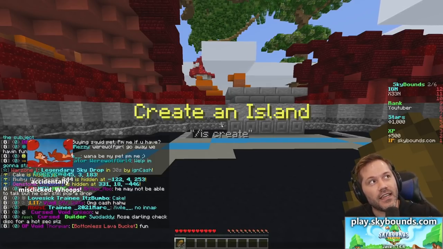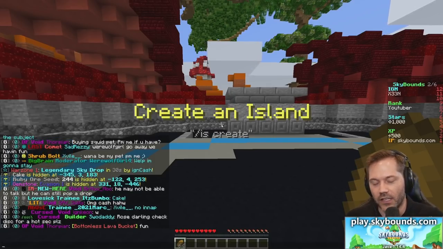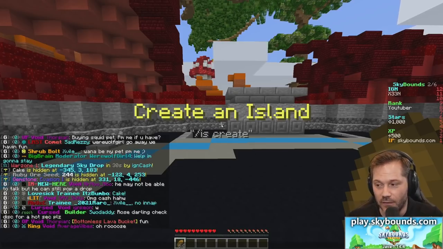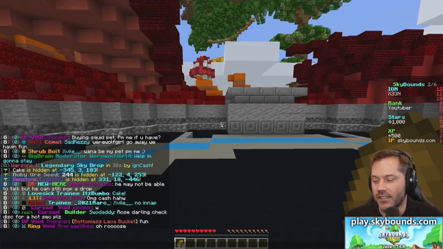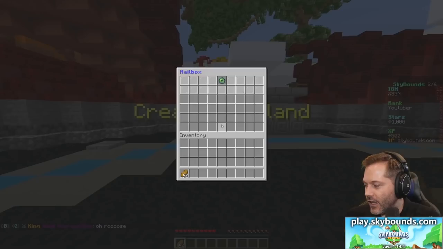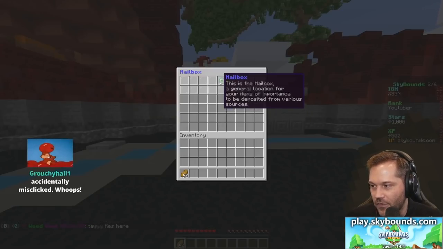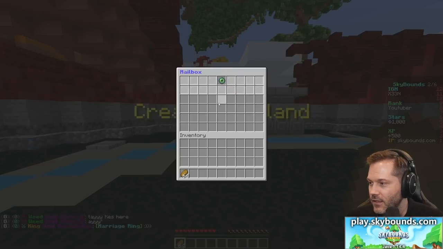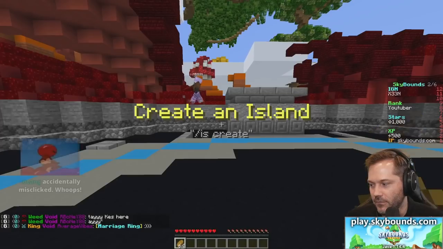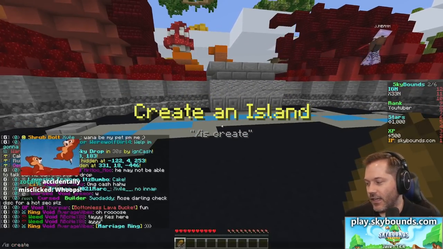The little document says check your mailbox first with /MB. That's where the stuff is. But the screen says create an island. So I'm getting very mixed feelings here. So /MB, what do we got? This is a mailbox, a general location for your items. I mean, makes sense. Apparently my mailbox is empty though. Okay, that's fine. Let's get an island created and see what's going on.